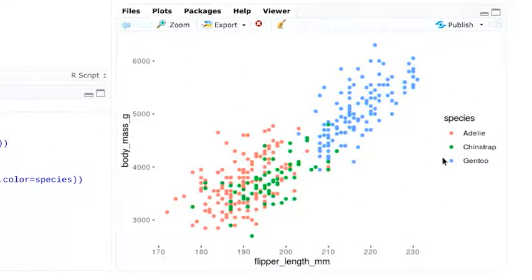The gentoos are the largest of the 3 penguin species. The legend just to the right of the plot shows us that the blue points refer to the gentoo penguins. Not only does R automatically apply different colors to each data point, it also gives a legend to show us the color coding. That's what I love about R. Give it just a little bit of code and it'll go the extra mile to help you out.